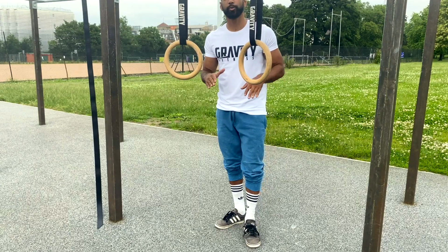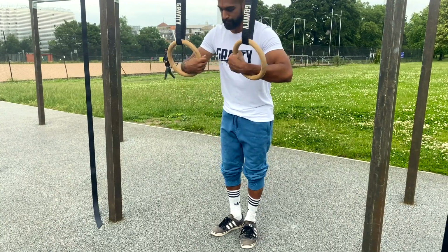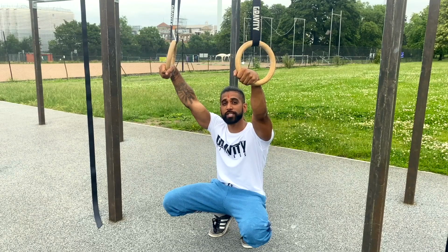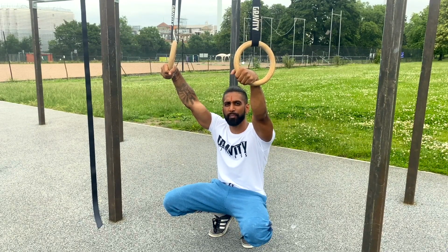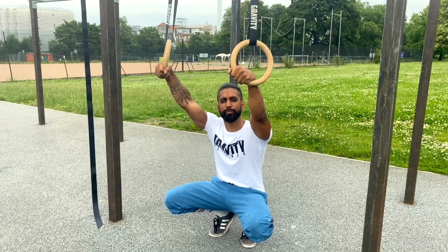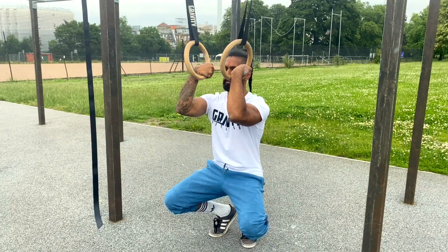Now before we try and do a dead hang or a pull-up using false grip, we're just going to do a squat with it so that we can learn the wrist movement. So grab your false grip, squat down underneath the rings, and straighten your arms like this. You want your wrists turned out with straight elbows, straight arms. And then when you start to pull up, we're going to start squatting at the same time. We're doing this so that we can take the pressure off the wrist and focus on the movement. So when we pull in first, we want to bring the hands in towards the chest and turn the wrists in. You see that?